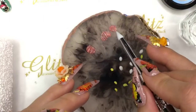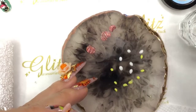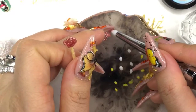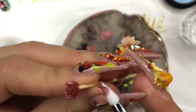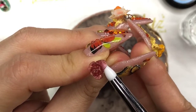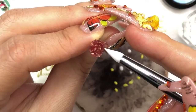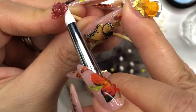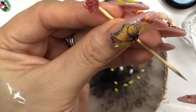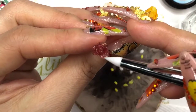So I'm gonna continue with this one. Keep my silicone tool brush in the alcohol, I'm sorry. So wait, we are not doing a 4D using acrylic. You see how my base is right now? So then when you're done, you just cut this off. So it has a really good foundation there.